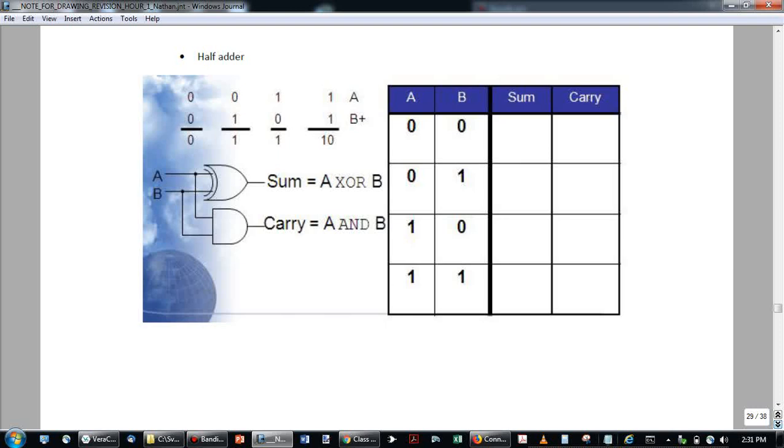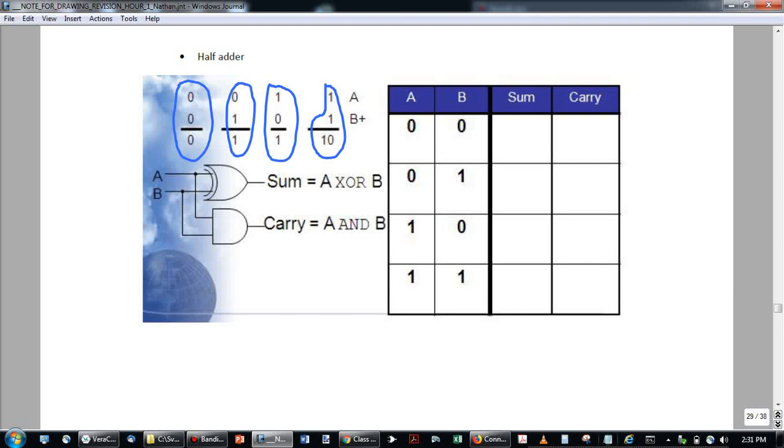A half adder was a piece of circuitry that we can use to simulate addition. Does it actually do addition? No, it doesn't know anything about the mathematical addition operator. It just combines things in a way that's useful for us. So for example, if I'm adding 0 to 0, the answer is 0. If I add 0 and 1, the answer is 1. If I add 1 and 0, the answer is 1. If I add 1 and 1, the answer is 0 with a carry.